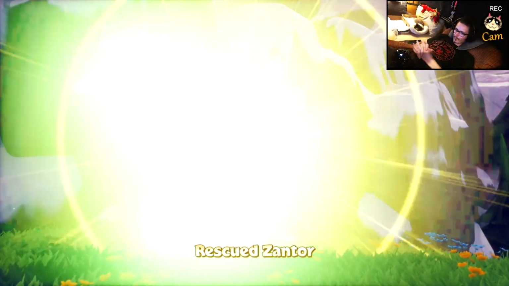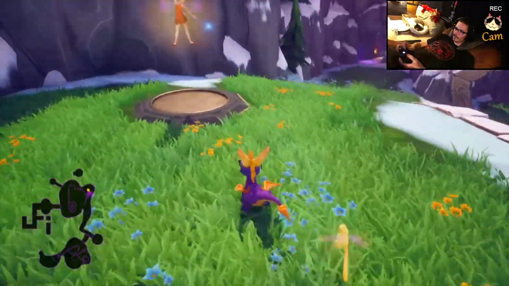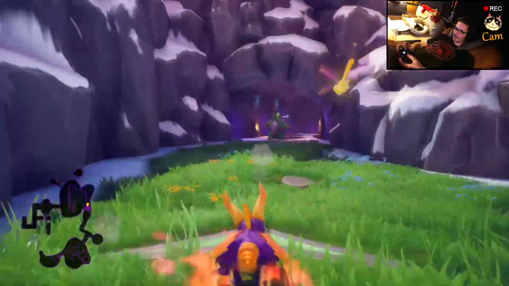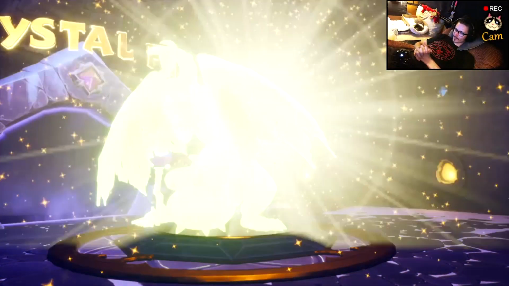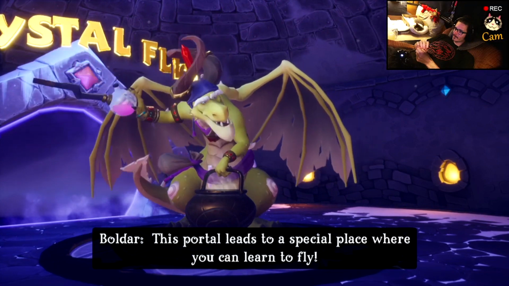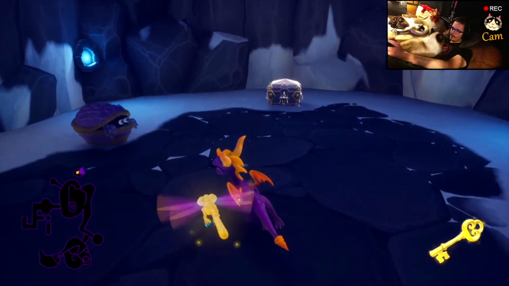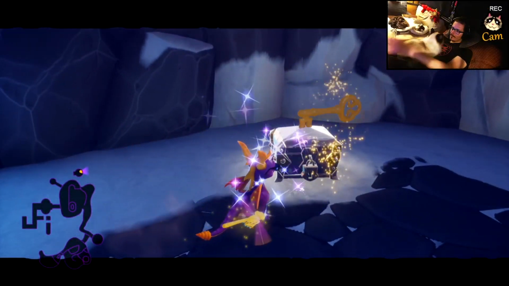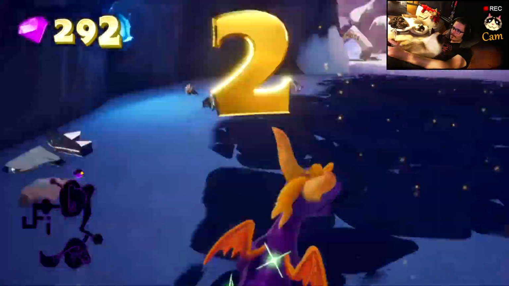The next dragon we find is Xantor, and he teaches us about the supercharge ramps that are nearby. The supercharge ramp allows us to get by the druid that's been trying to block our way, and also rescue Boldar, who's the last dragon here. This portal leads to a special place where you can learn to fly. And with popping open this locked chest, I get the last of the gems that are in this area.